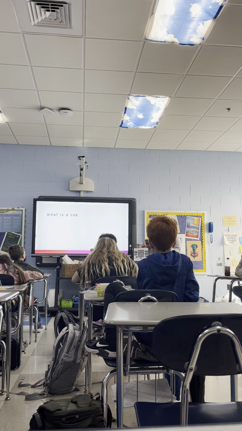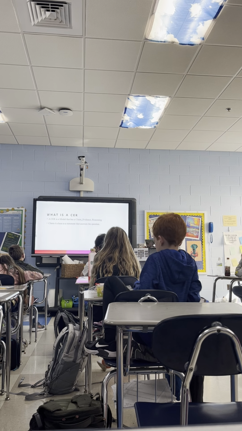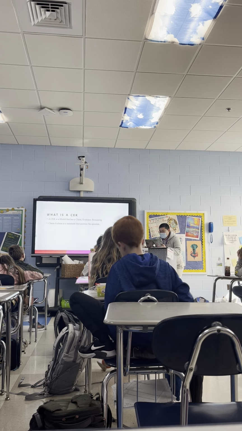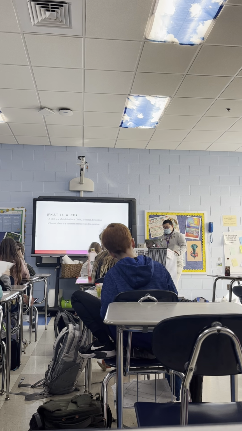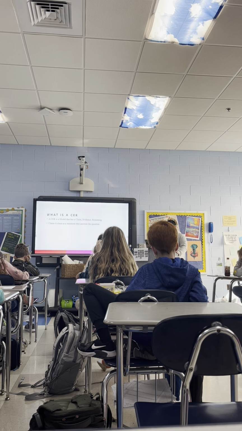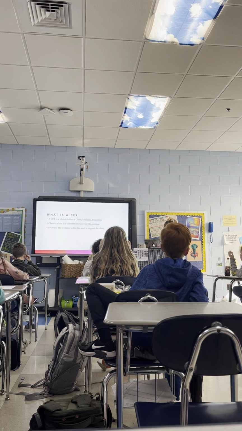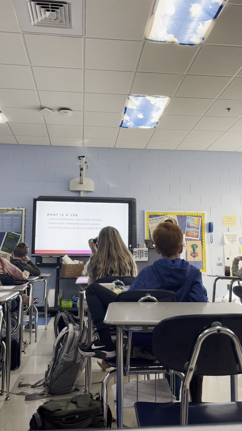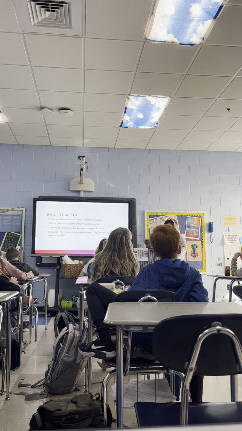It's a model that has a claim, evidence, and reasoning. That's what we're doing today. So, a claim is a statement that answers the question. So if you turn to the back of the page, everyone turn to the back of the page, there's a claim. Give me 1 second and I'll ask somebody to read this, but I'm going to go over this first. The evidence is the data you use to support the claim. And then reasoning. The reasoning is the explanation of why and how the evidence supports the claim.